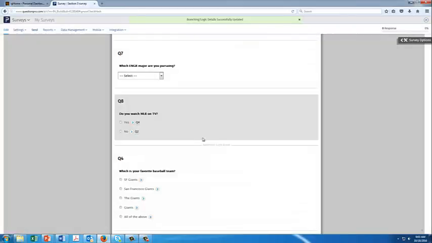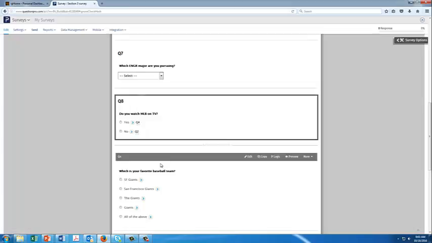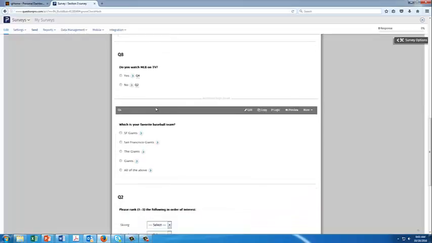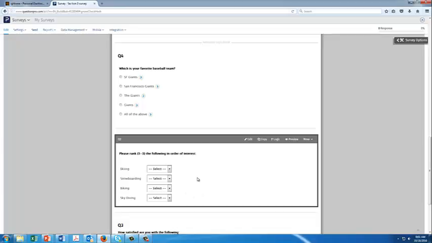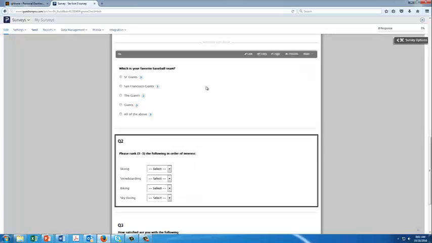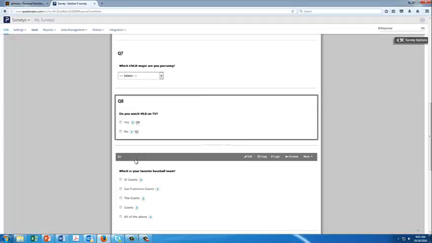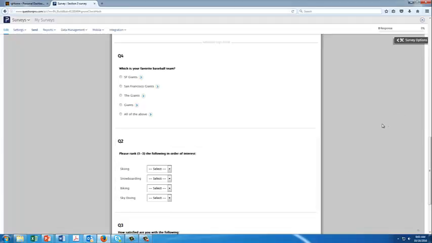Once I save the question logic, I will then have set up in Question Pro that for people that said yes to this question, they will automatically go to question 4, and you see it noted here on Question Pro indicating that that's what we're doing. For those that said no, it'll jump down to question number 2, asking them to rank order the following items about their order of interest in these different activities. Don't be thrown by the question numbering being a little bit out of order here with question 8 and then 4. That's just the way Question Pro has these set up, in the order that I put the questions into the survey. So that shows how we do the most simplistic form of skip branching questions on Question Pro.